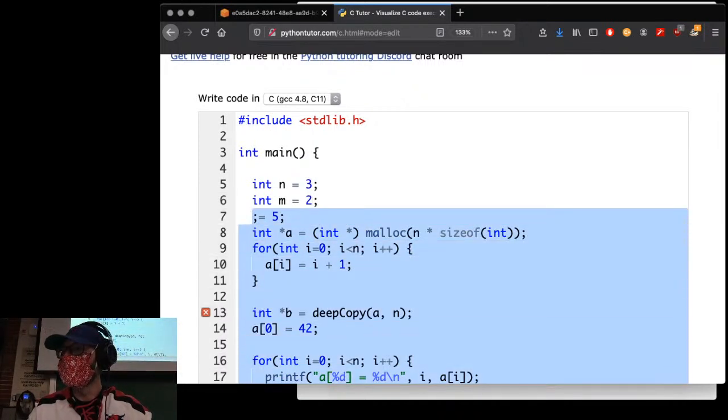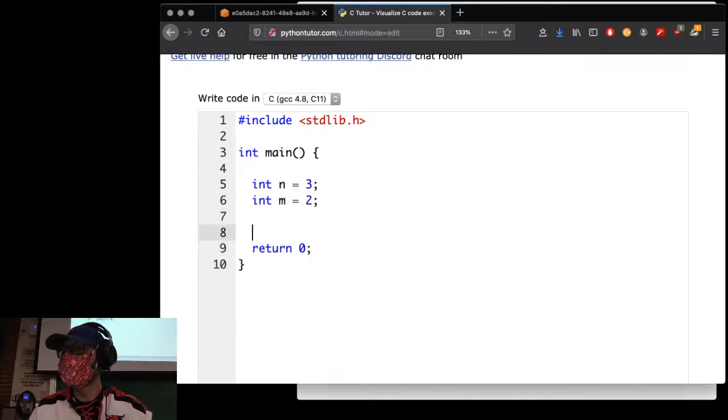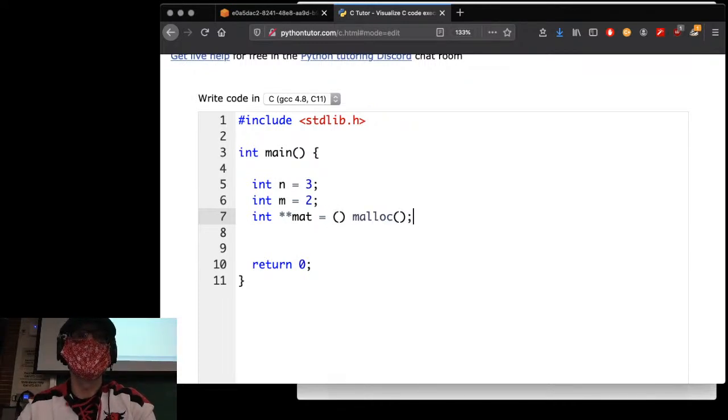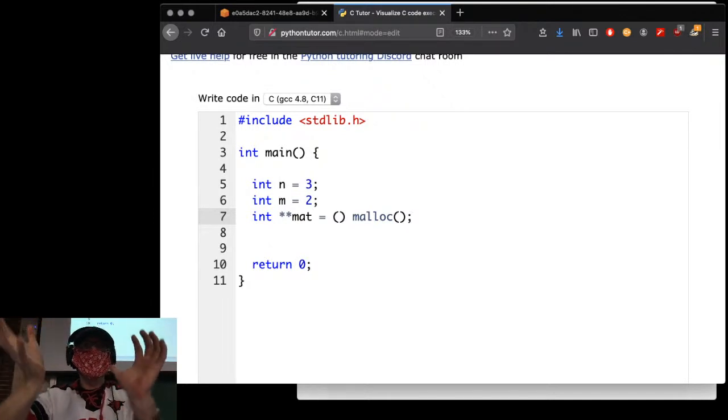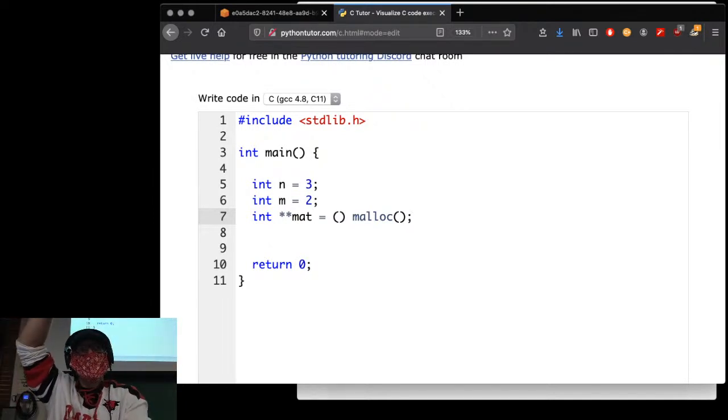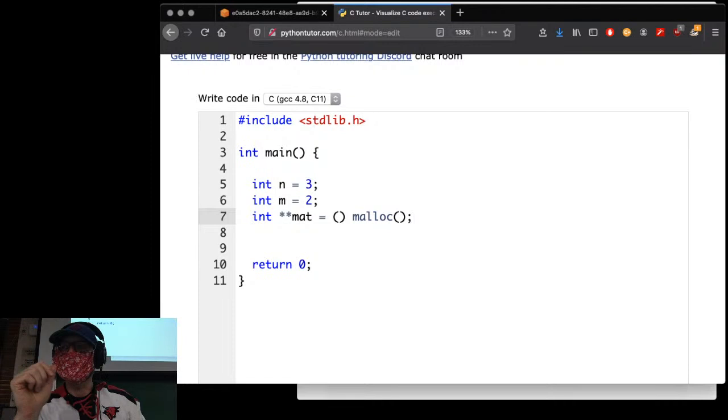So let's get rid of all this stuff. There we go. How do I set myself up? Well, I'll go ahead and create an integer array of 2 dimensions. I'll just call it MAT, short for matrix, right? And it's going to be a call to malloc. Now remember, visually, ultimately what this is going to look like is we've got an array of pointers, and if I'm going to take this array and transpose it basically by putting it as a vertical array now, each one of these pointers is going to point to another array, where each one is a row, basically.